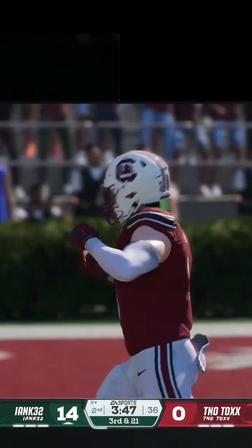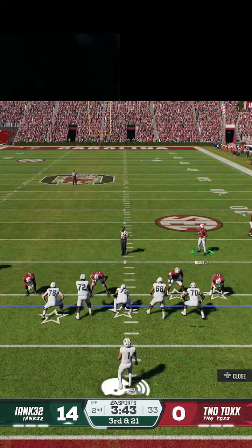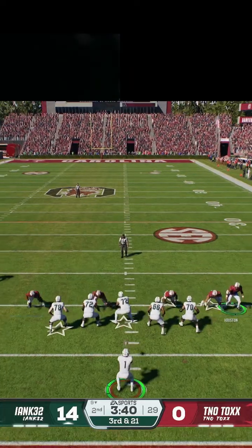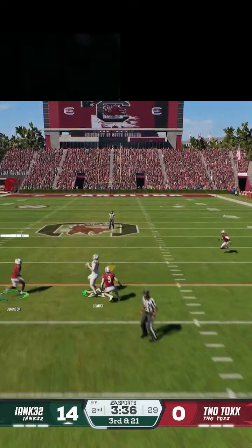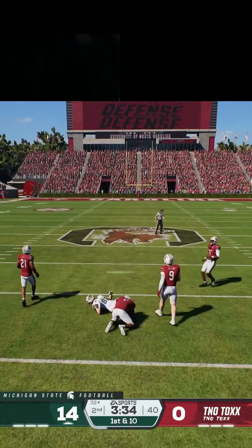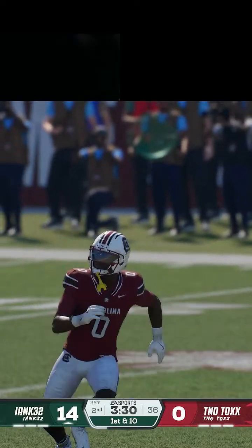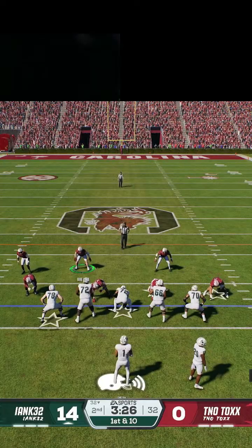And that defense gets to him, and down he goes at the 9. This is a good sign for this defense. The rate they were going, not touching the quarterback, him already having 2 touchdown passes in the first half, this was not going to be a fun football game to watch. Now they're turning the tide a little bit, getting a little bit of pressure, getting a sack. That'll be enough for a fresh set of downs. He gets it to the 32. And the Spartans have it with a 1st and 10.